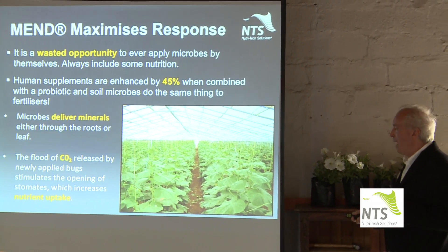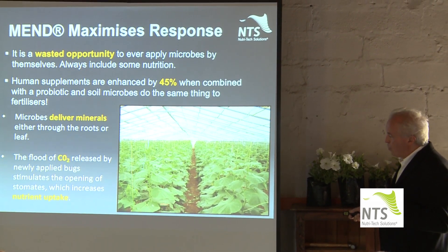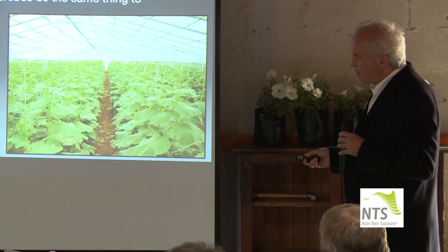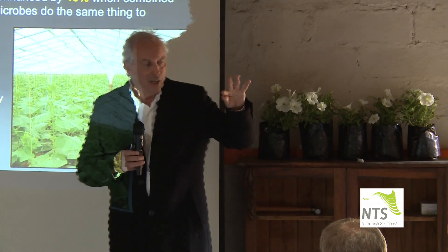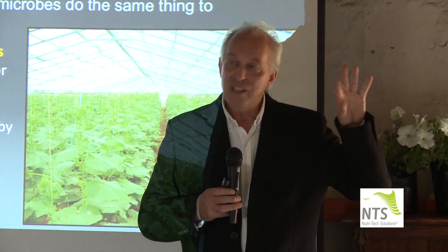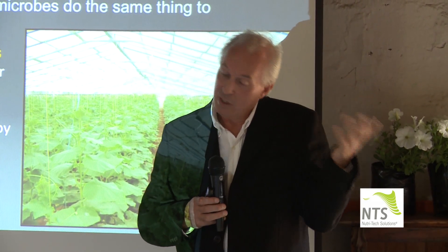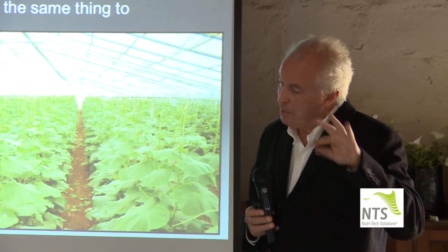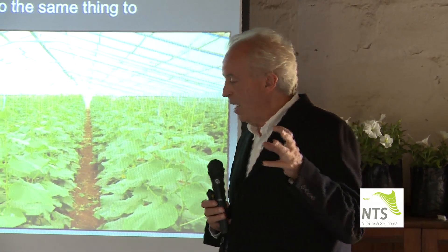The underside of a leaf is covered in tiny little spores. The roots and the organisms around the roots are sucking in oxygen, breathing out CO2. It's diffusing up, and these little mouths are catching it. These little stomates — the little mouths — can open up to seven times their normal size. Certain things govern stomatal opening. Number one: potassium. There's a big reason not to let potassium run out in your crop, because stomatal opening is governed by potassium, and you won't photosynthesize very well in the absence of potassium.